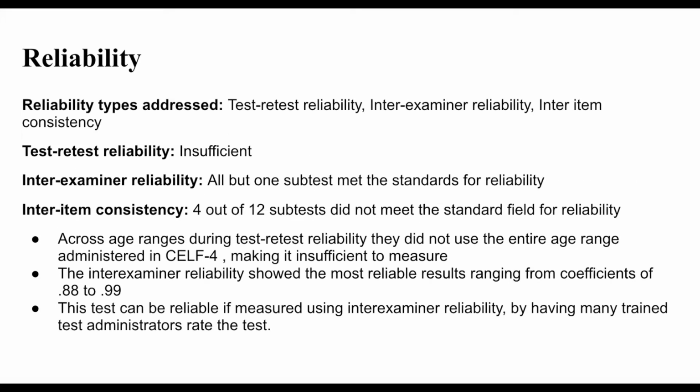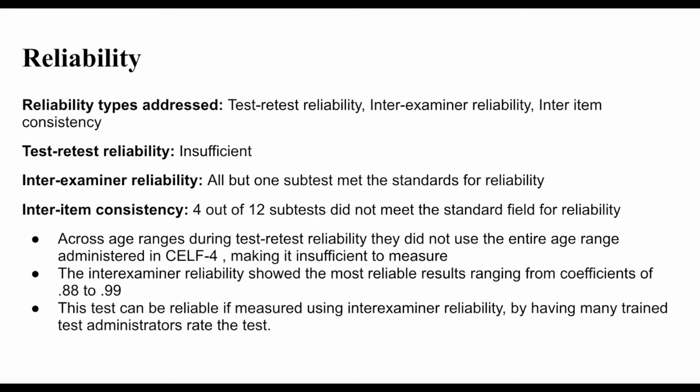On to the reliability of the assessment. The reliability types addressed were test-retest reliability, inter-examiner reliability, and inter-item consistency. On the test-retest reliability, the results were insufficient. Inter-examiner reliability, all but one subtest met the standards for reliability. Inter-item consistency, 4 out of the 12 subtests that were addressed did not meet the standard for reliability.